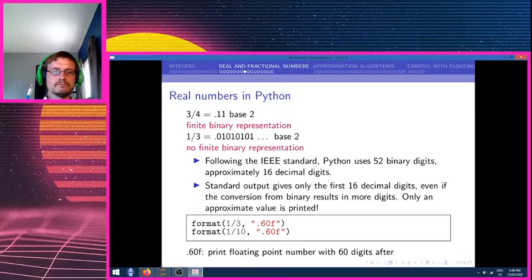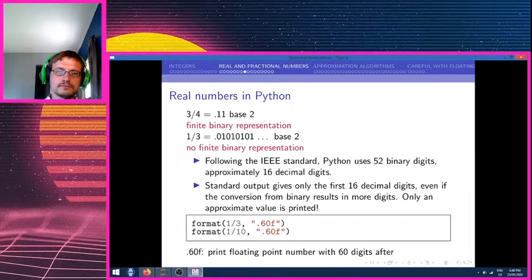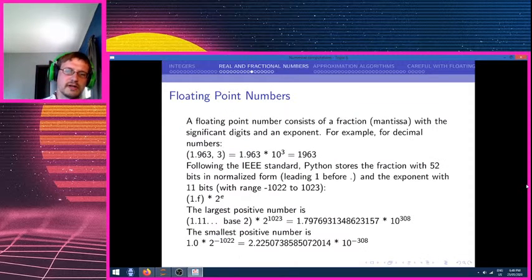In this format, you've got, well, let's see here. Anyway, the part of the floating point number that represents the actual part of the number, you know what, I'm going to skip ahead a little bit. I'm trying to talk about floating point numbers, so we're just going to go to the slide.